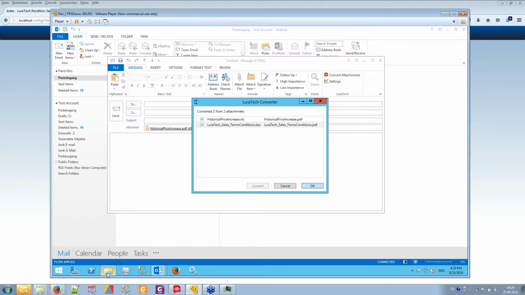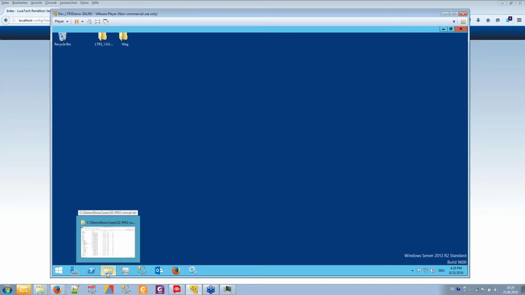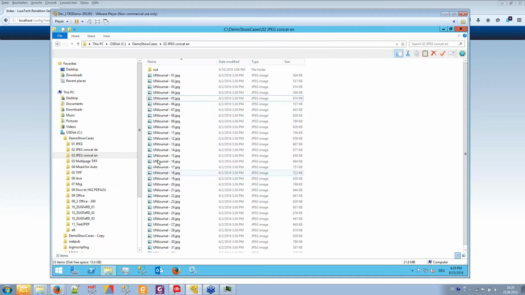Okay. The other example I want to show is also a common part of people working on a computer who still have the requirement to convert files on an ad hoc basis. They don't want to start an application, but just say, okay, this is an interesting file, I want to convert it.